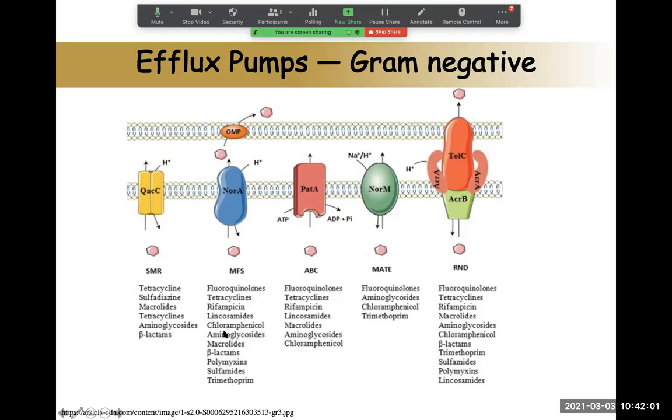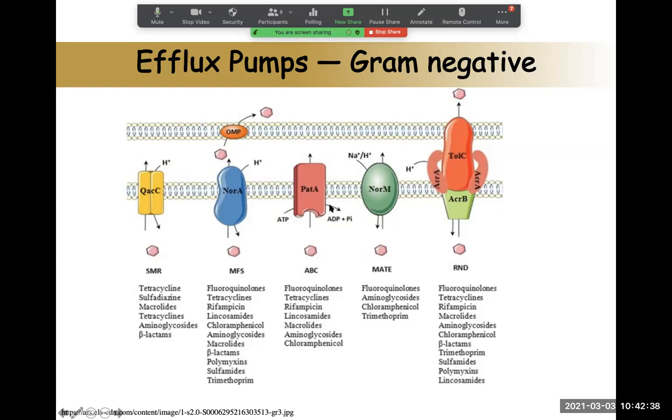And what we learned is that they are non-discriminatory, which means that they simply pump any drug that comes in. You can see this particular one, the QSMR complex, or the ABC transporter. Look at how many different classes of drugs it's pumping. So if a bacteria acquires this gene, NorA protein, then that's it. You can't use any of these drugs. And imagine this is only a single protein, a single gene. You can acquire a single gene and pump it out.